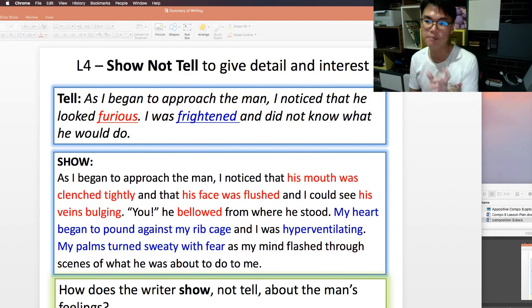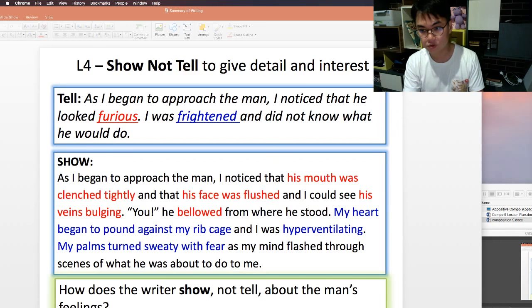All right, so quick summary. L1, or the first technique, we talked about subordinate clauses: however, although, even though. Subordinate clauses are clauses that cannot stand by themselves. Main clauses are clauses that can. L2, we talked about dialogue and saying verbs, bellowed versus whispered, and then the open and close inverted commas.